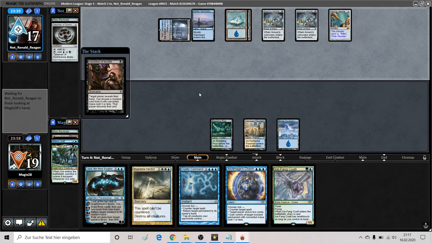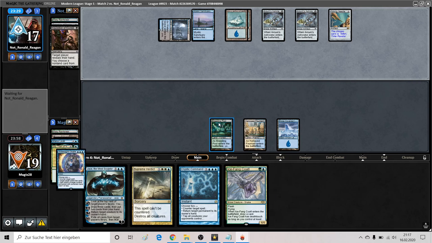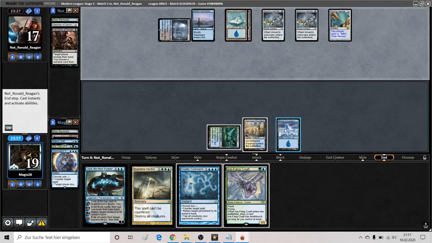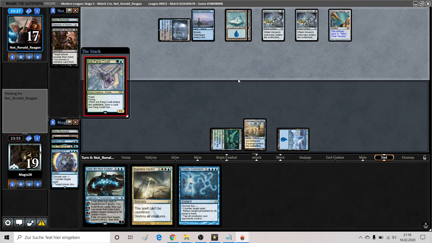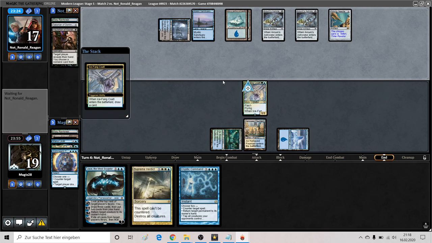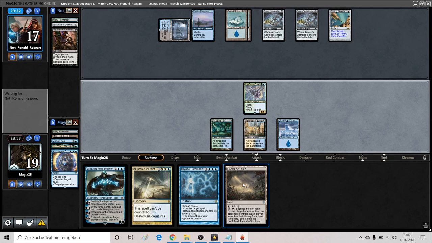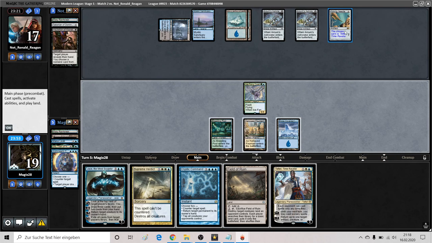This is also bad. Now he picks the Archmage's Charm. He has probably one of his own, countering our Ice-Fang Coatl here. Playing a fetch land, grabbing a Sanctuary. No, okay. Doesn't. Okay. So we might have a chance.